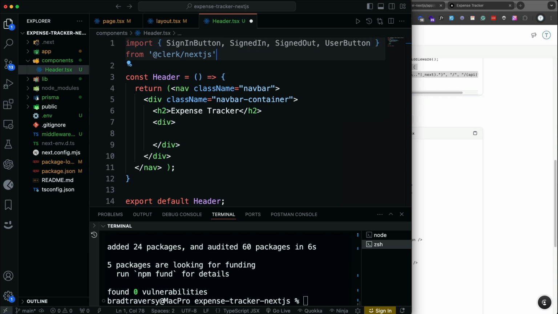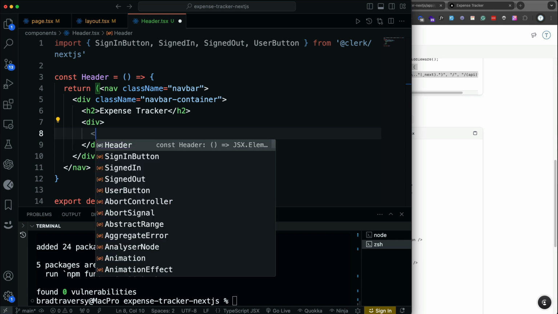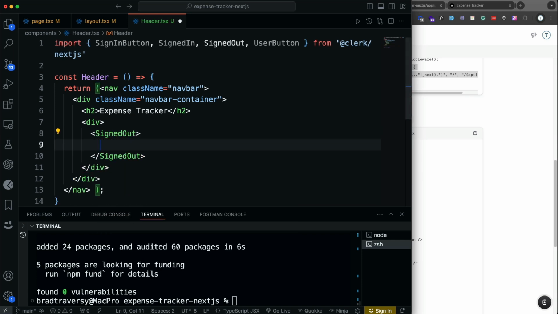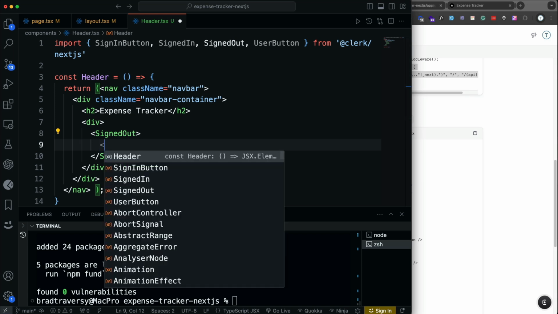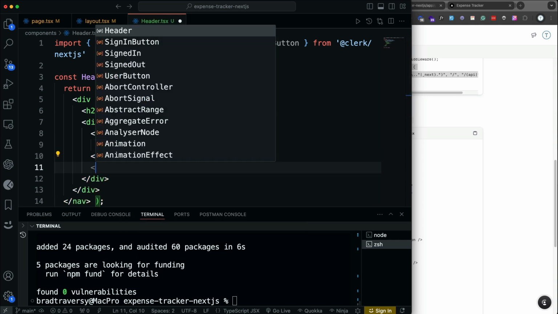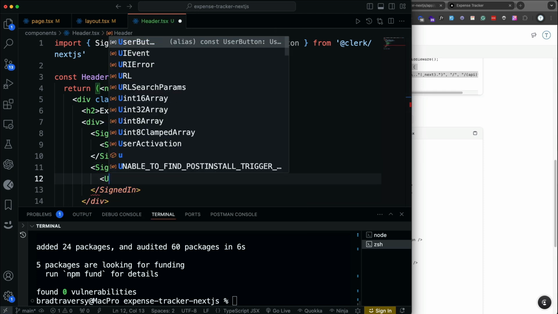And the user button is basically the little avatar thing that you can click on to log out and see your settings and so on. All right, so now in this div, I'm going to use the SignedOut component. Whatever I put in here is going to show if we're signed out, if we're not logged in. So what I want to show is the sign in button. Then underneath that, if the user is signed in, then let's show the user button.